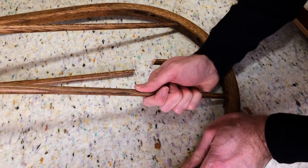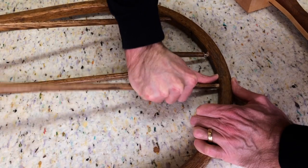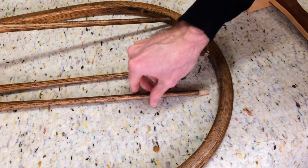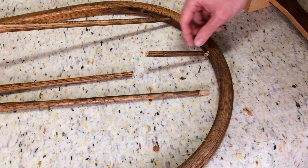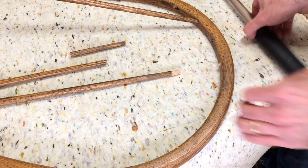Wow, it's just barely moving. There. Okay, so there's a fair bit I need to get out there to clear that hole, but we'll get that pulled out now.